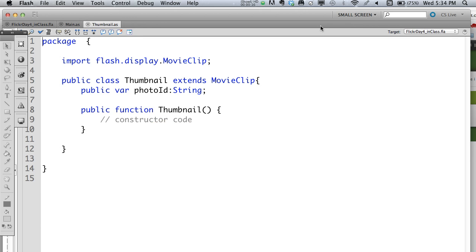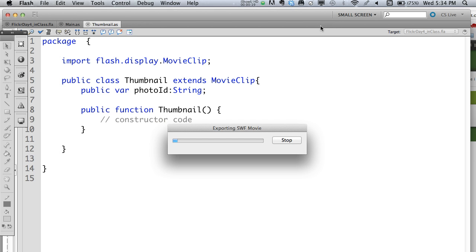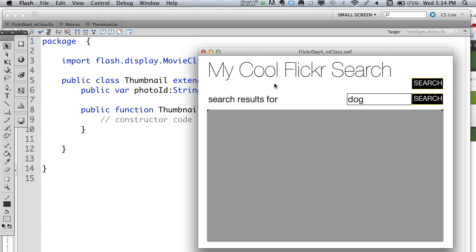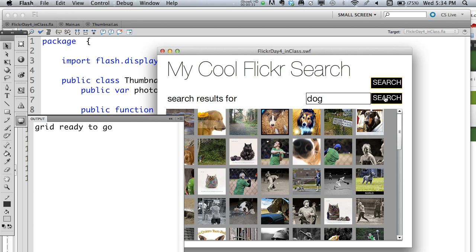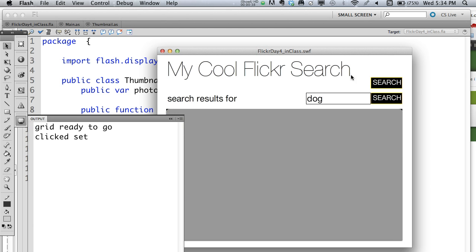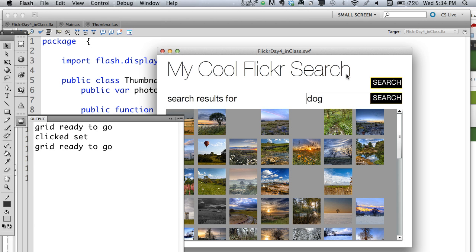So right now, what we have when we run this is a few different ways to see photos. The Get Interesting can be run by default. Right now, I'm not running it. I commented that line out so that you have to click search here. It'll search for dog, whatever you type in there. Or this top one here was the one we set up to show the photos in a set. So this is a particular set that I just went out there, got the set ID for, and showed. This is the main thing from last class that we missed that I'll have to make separate screencasts on.